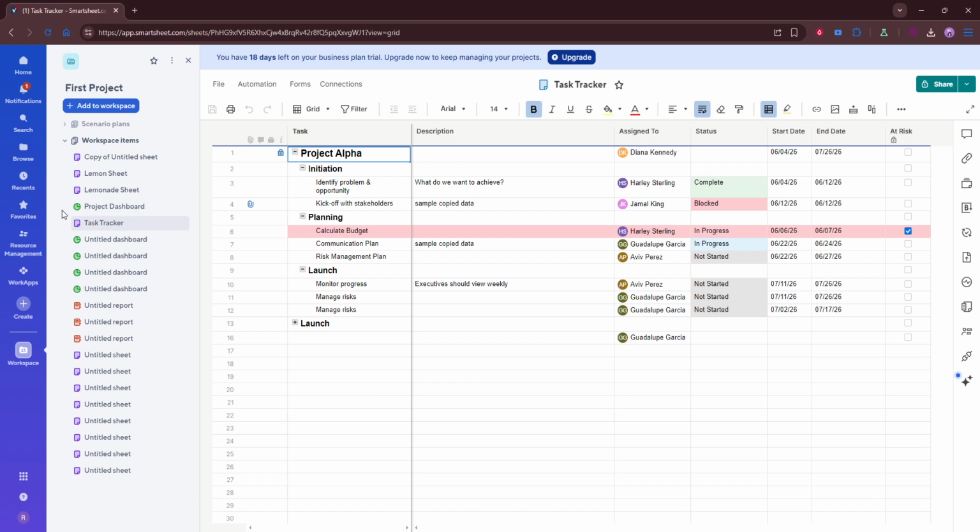Finally, publish and share the workapp with the appropriate users. Once it's live, your audience can begin using it as intended. A good final tip is to test the shared experience with a small group first, just to confirm everything works smoothly. And that's how to create a simple workapp in Smartsheet.